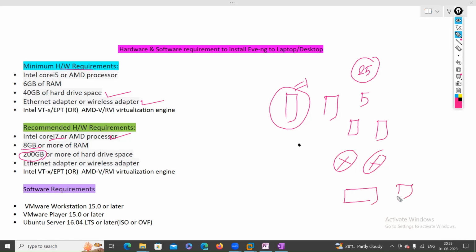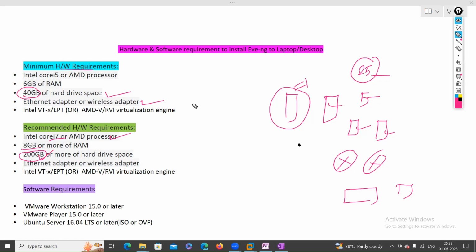These devices run with their operating systems, and they need storage to install and run those operating systems efficiently. 40 GB is enough to install the EVNG operating system and work with a minimum number of devices. But if you want to work with 10 to 15, or more than 15 devices, then obviously you need 200 GB of storage.